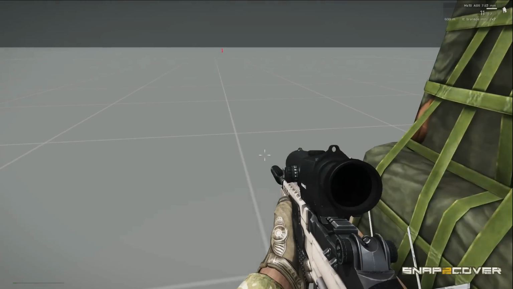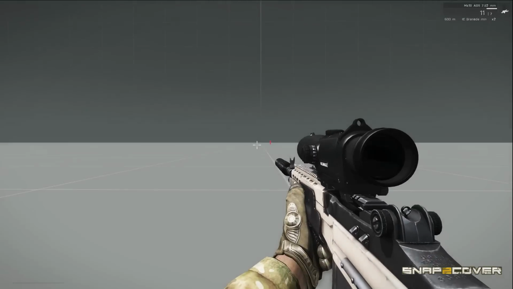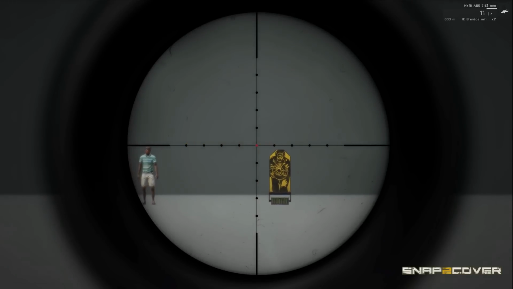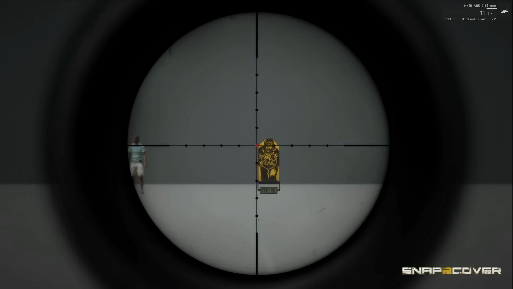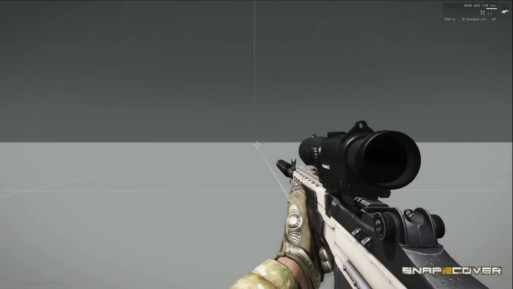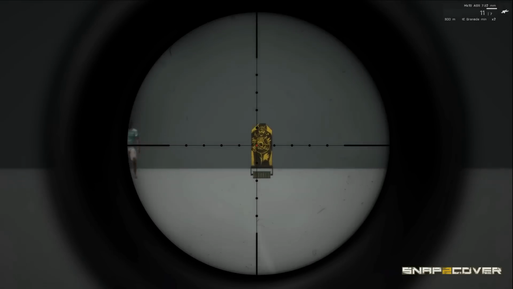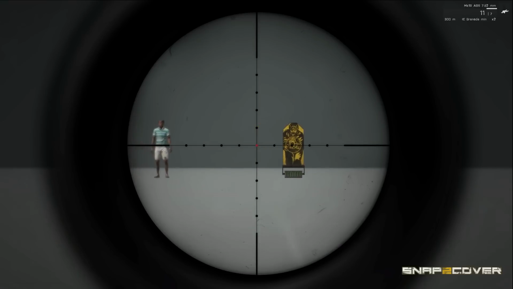So let's do a quick one at 600 meters. I've already done this. Let's check our scope again, make sure we're really at 600. Yep. Okay. So if we go to 300 meters, zero for 300, let's say we're engaging guys up close and then we see this guy off in the distance and we want to engage him. Where do we have to put our scope?